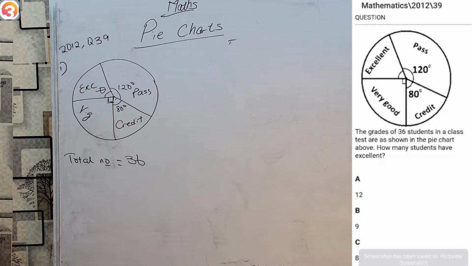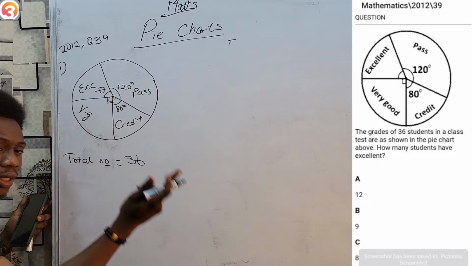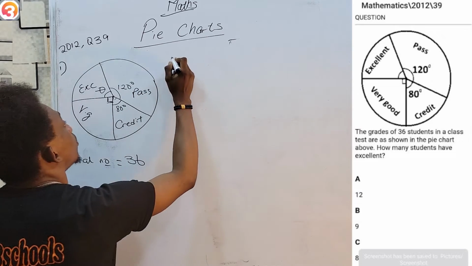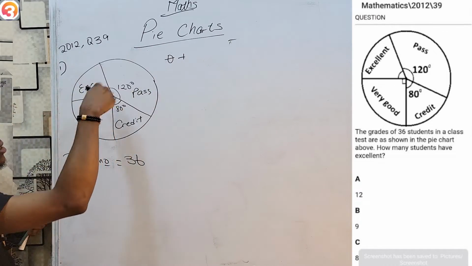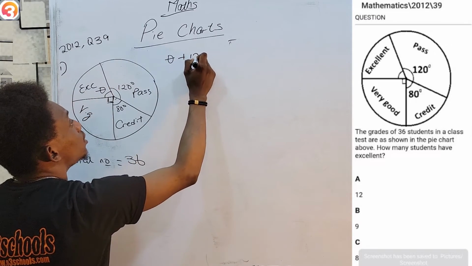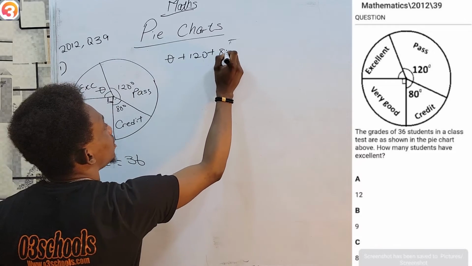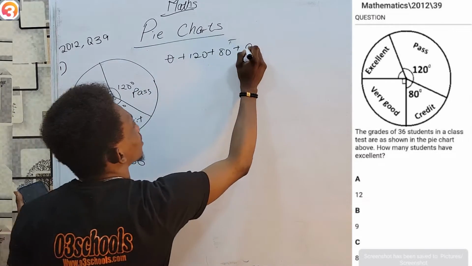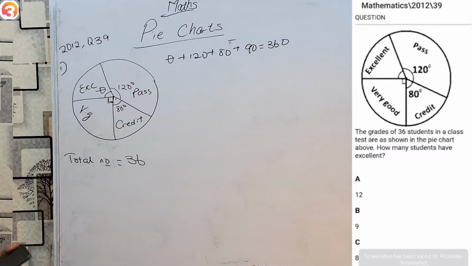Well, what can I do? It's actually quite simple. I tell myself, what should the sum of all these angles be? 360 degrees. Angles at a point, also note that. That means theta, which is this angle, plus, let's go clockwise. My next angle is 120, plus my next angle is 80. Then last but not least, remember this square indicates 90 degrees. And this sum must be 360.